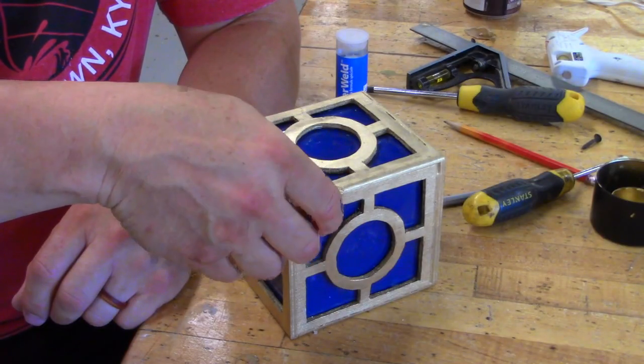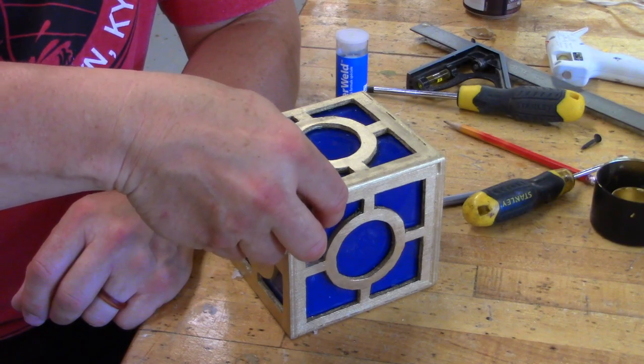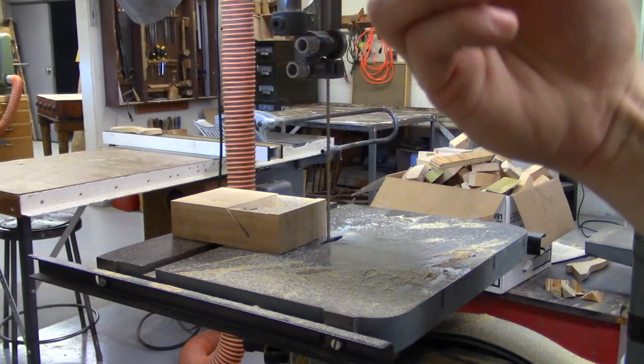Alright, so that's technically worked, so I guess we're gonna stick with it. It's time for these little guys to multiply.